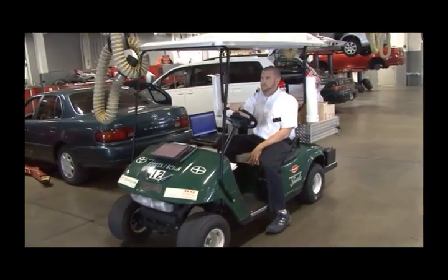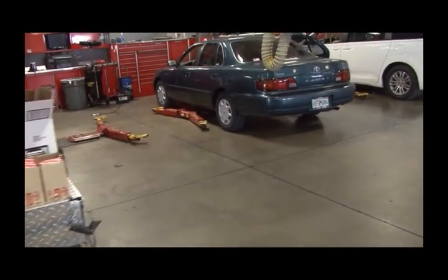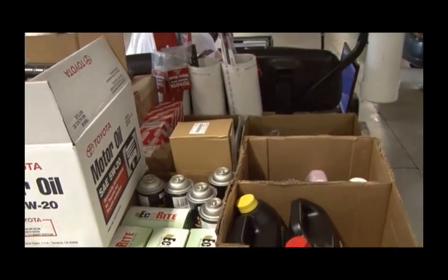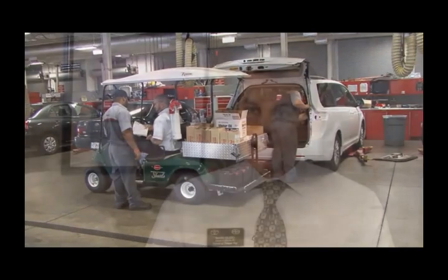What I've done is put together a golf cart that has fast-moving items, for example, the filters, chemicals, wiper blades, batteries, to keep the mechanic in the stall as much as possible. The golf cart is not a parts delivery system. It's actually a parts counter that rolls around the shop. We have a computer on board the golf cart. We have parts on board the golf cart and a counterman basically working on the golf cart. When the technician approaches the golf cart, he can get any number of fast parts, batteries, windshield wipers, recall parts. We try to keep common stuff that's fast moving on the golf cart.